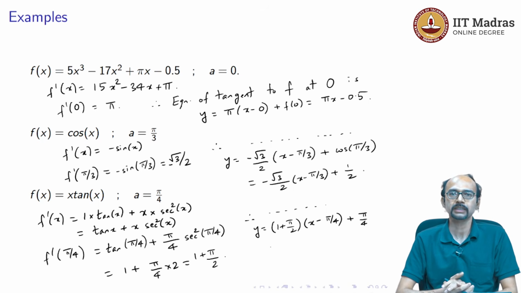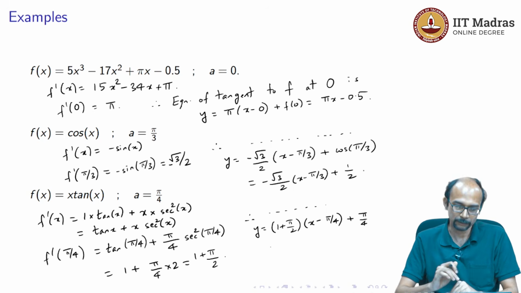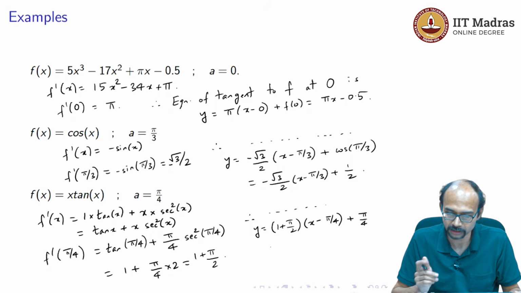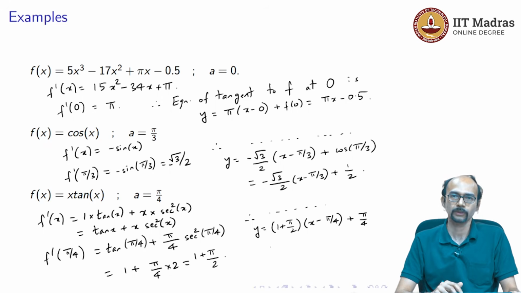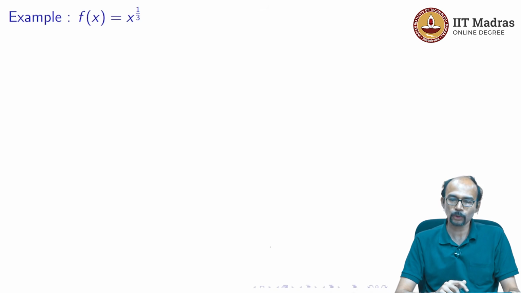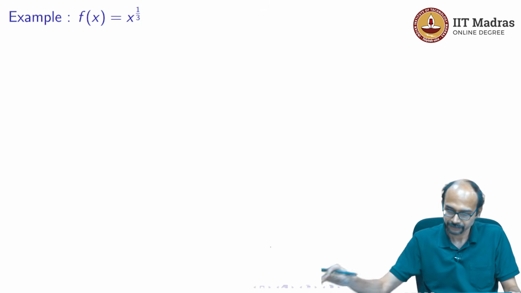So, I hope you can see that computing the derivative is useful, because now I can actually get the equation of the tangent line. Yeah, this is something you can plot in a graph. So, I hope you understand how to compute the equation of the tangent line once we know how to compute derivatives. Fine. So, let us look at this example. f of x is x to the power 1 by 3.